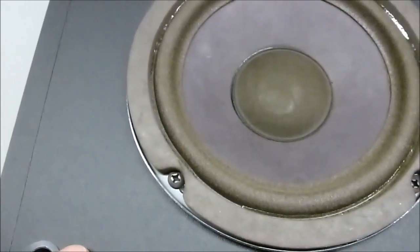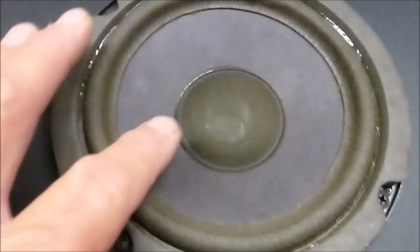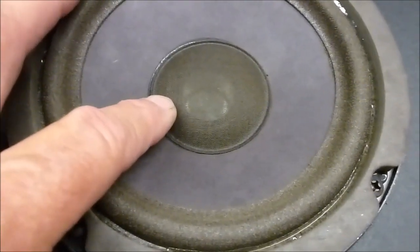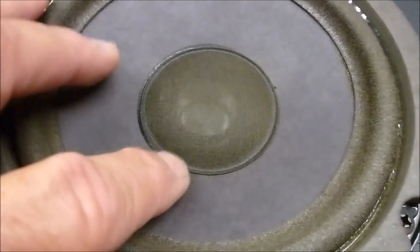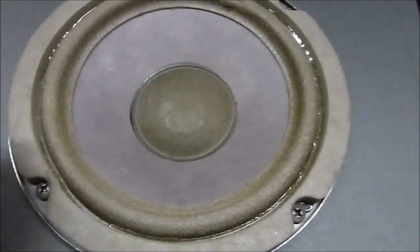So I will go ahead and do that for him, and I'll do, of course, this type that just replaces the surround. I don't want to replace this dust cap because that's a specialized type. It's kind of a see-through dust cap. I think it is well vented to let air pass through, so I don't want to change that.